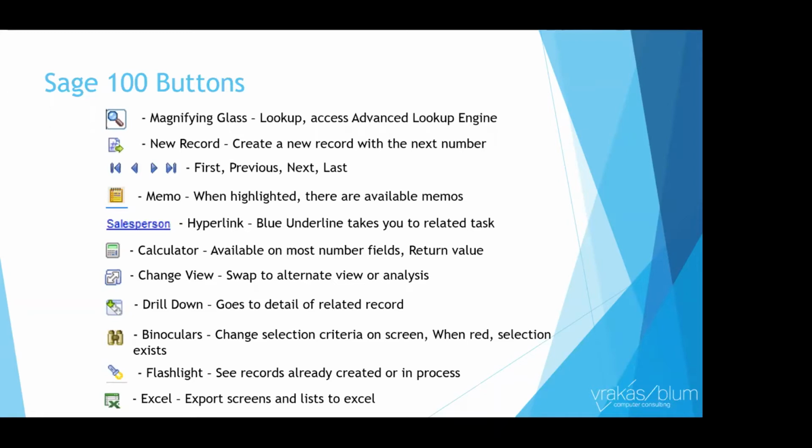The memo button, however, I think is a cool one that maybe not everybody thinks about all the time. Throughout the system, you're going to see this little notebook. This allows us to set up a memo that's associated with whatever topic, whatever screen or function that we're in. So with the customer record, for example, there's a memo, and that memo is related to the customer. However, there's also a memo that can be related to a sales order, and that would be the sales order specific and not just the customer record.